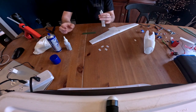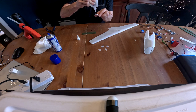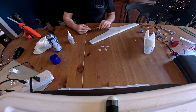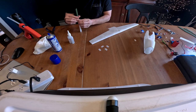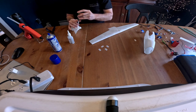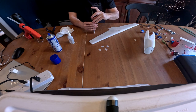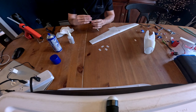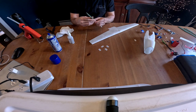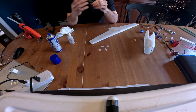First we're going to take our aileron and glue it together. Again, a lot of this does not take a lot of glue. So put those two together, make sure it's nice and lined up. I like to wipe off the excess glue so there are no globs. Just like that. I'll just let that one sit and I'll hold it, because I don't want that accelerator on these ailerons before I put the hinges on.